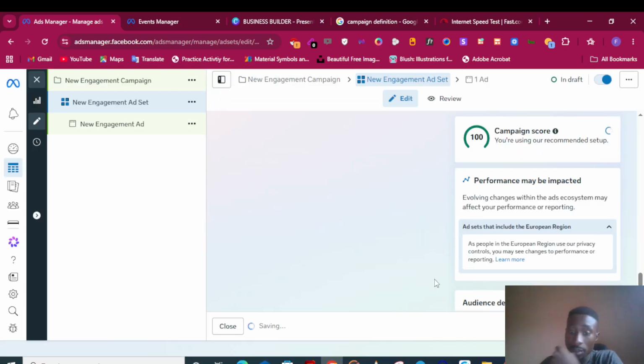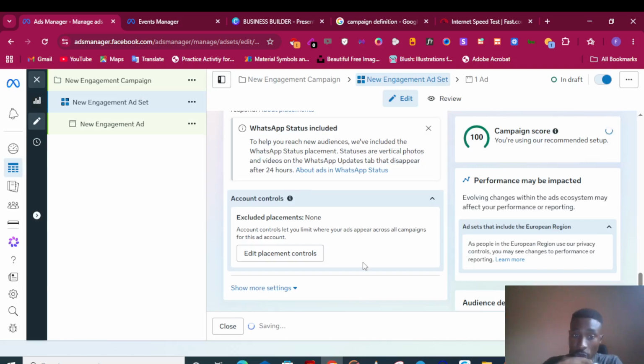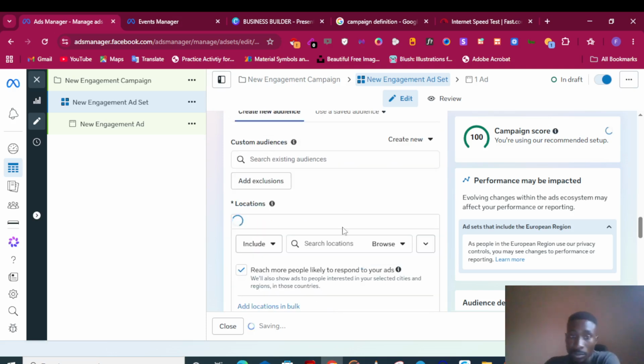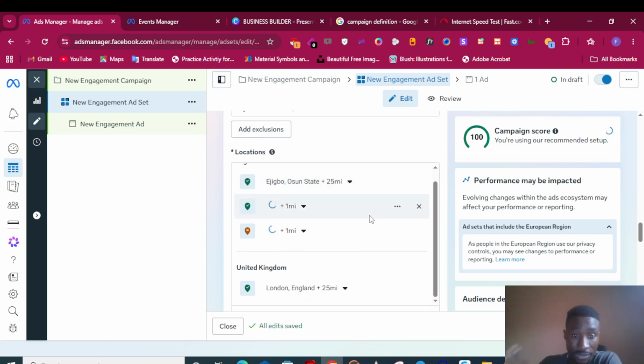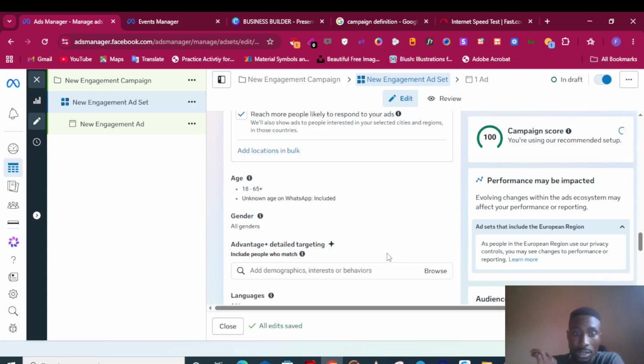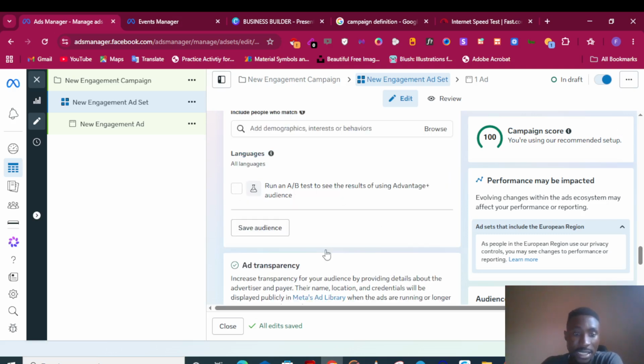So if you click on continue, they will show us where to control the interest we are putting. But really, once again, it's not needed. We are in 2025. Don't worry your mind about those things. So let me see. You can now edit and do a whole lot of things like that.